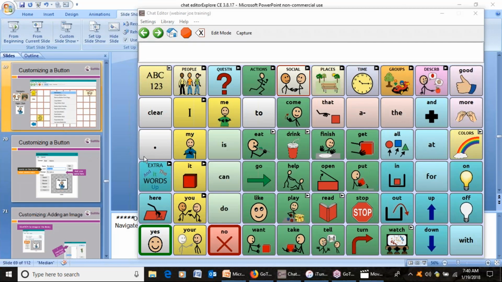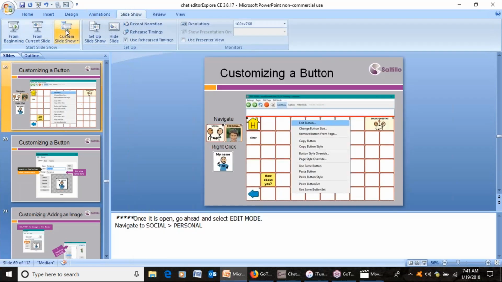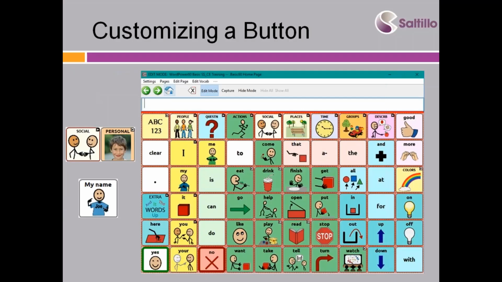Okay, so what we're going to do then is we're going to customize a button. And I'll go back to here, and we're going to customize under social and personal and then my name. So we go through that.